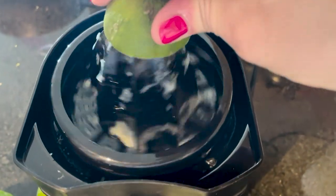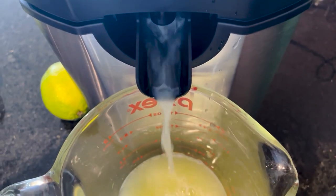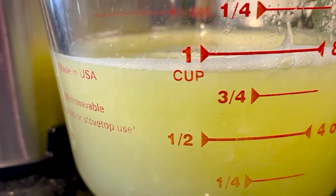Into our pitcher, I'm going to put in a cup of freshly squeezed lime juice, right into it. I'm going to add in 3/4 cup of simple syrup. Later, we're going to be adding in some orange liqueur, and that's already sweet, so I don't want it to be over the top in terms of sweetness. So this is 3/4 cup of simple syrup, and in it goes.